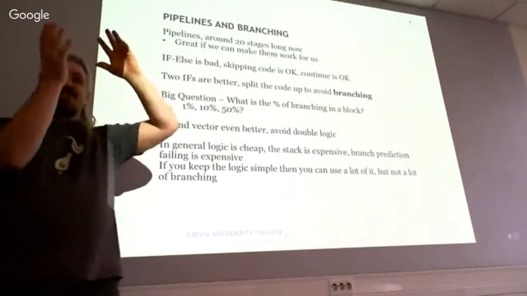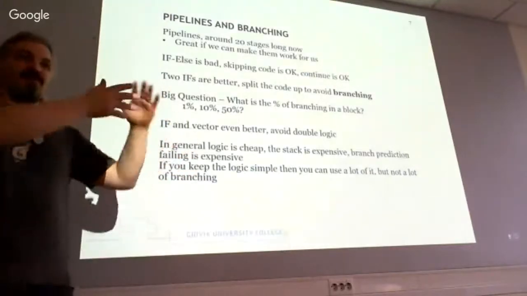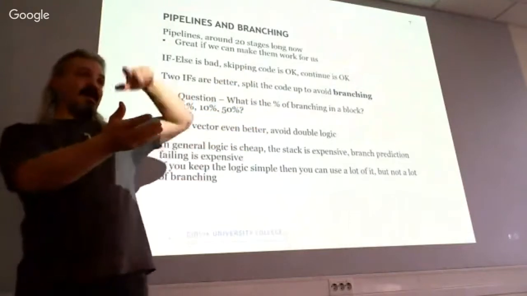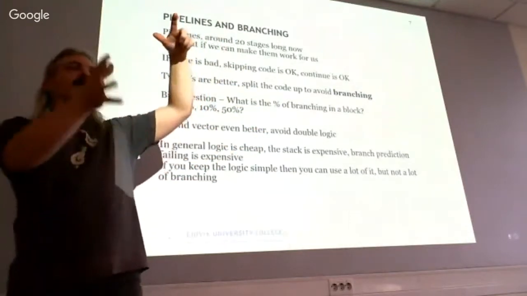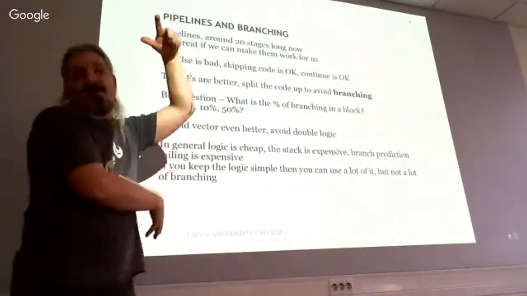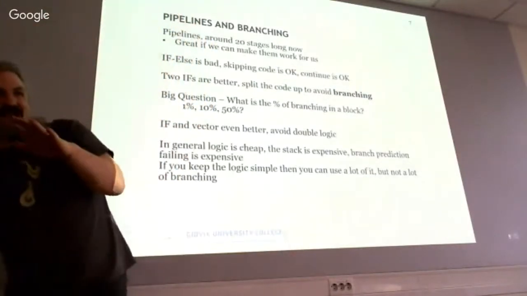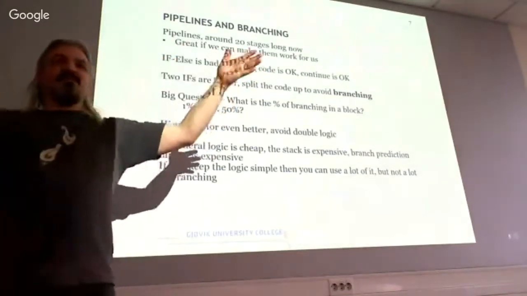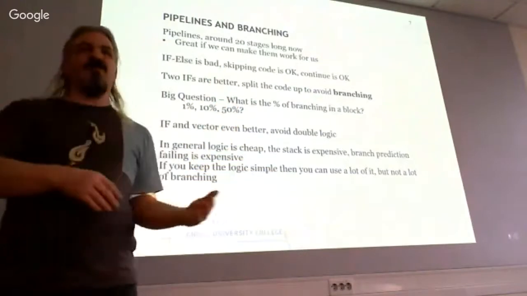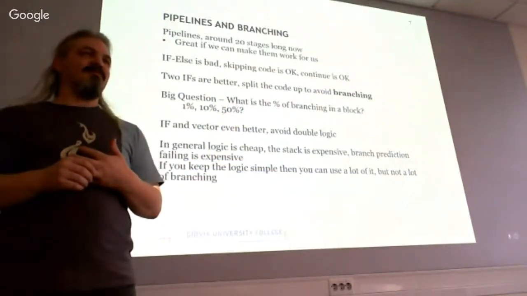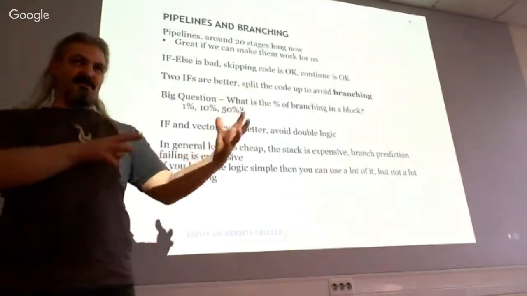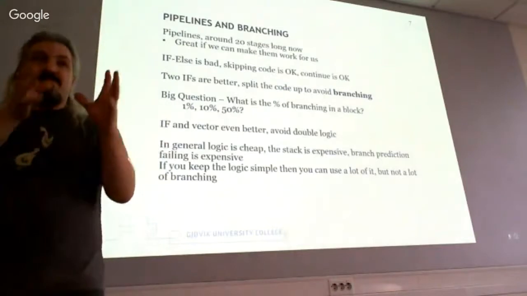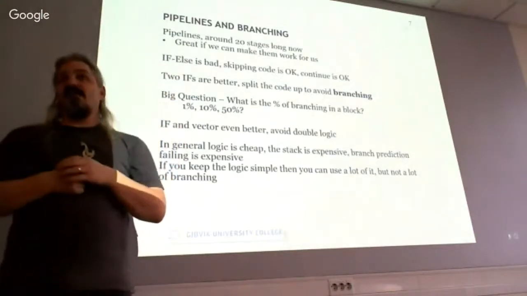So when it gets to that if, it doesn't just drop the for loop and have to reload it, assuming it was false. It will assume it's true, load up the for loop, and then just continue. And when it gets to the end of the for loop, it invalidates that, oh, this is now bigger than 10. Drop all that code of the for loop I put in, and then start adding in the instructions after the for loop. Right? So at the end of the for loop, you lose 20 cycles, because you've just had to unload your pipeline. You understand how that works? Dropping the whole pipeline? Well, that means that if you've got lots of ifs and elses in your code, that's probably going to be slow.